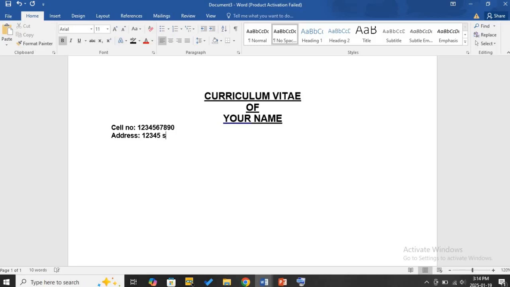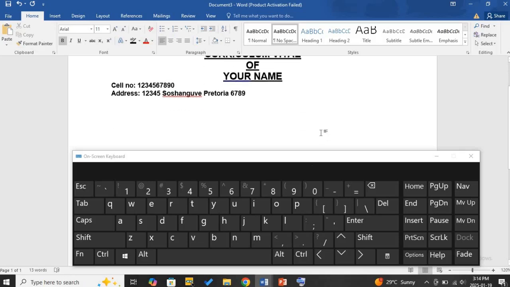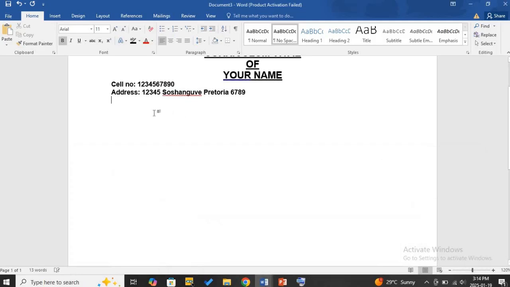Here, hit this and then Soshanguve, because we're in Soshanguve, and Pretoria. This is your address area. And this is your address. Remember, we said we hit enter when we want our pointer to go down. We hit our enter. You can do this on your keyboard as well.